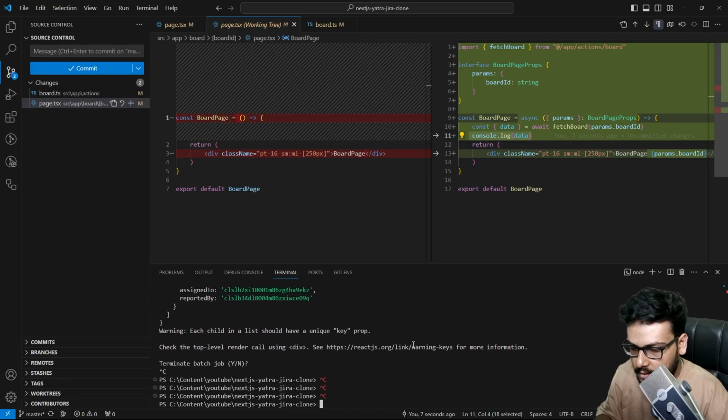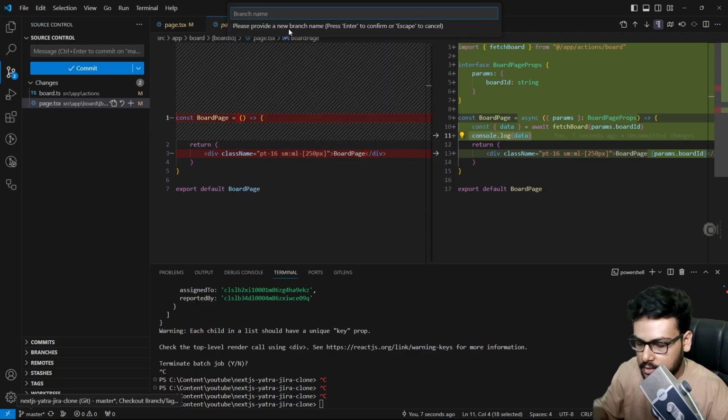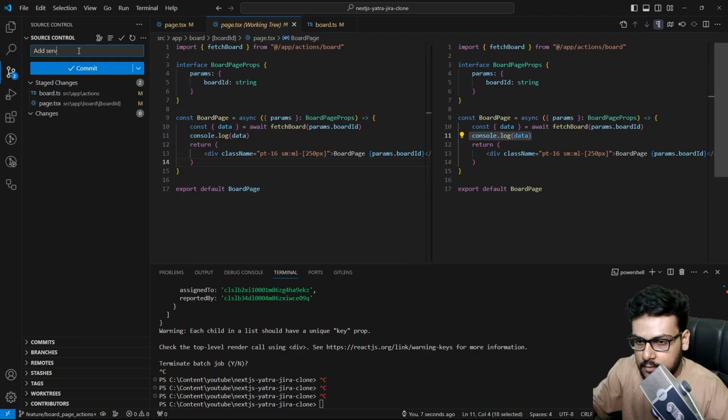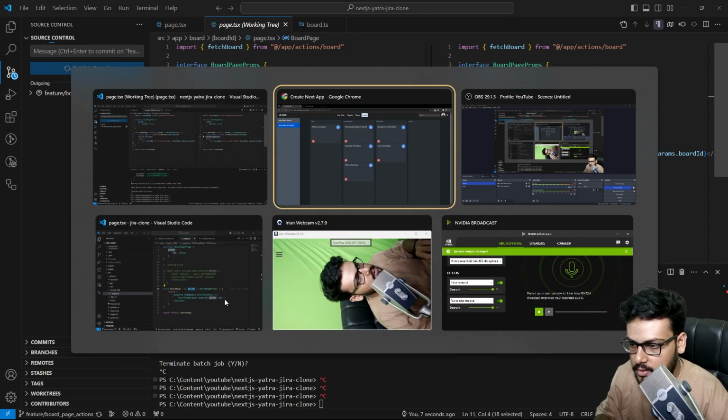So I can create a new branch, feature slash board page actions. Okay, this is a board page actions. I add my changes, add server actions to fetch board data, commit my changes, and I'll push this.